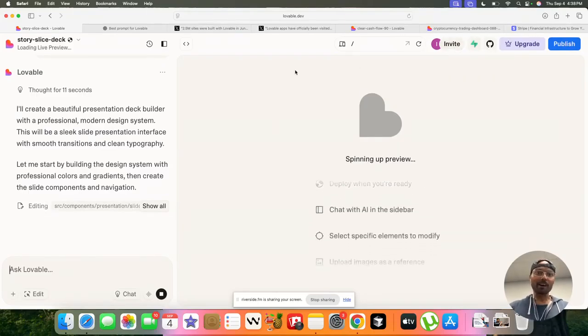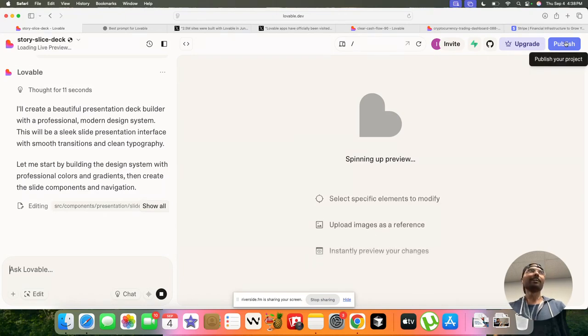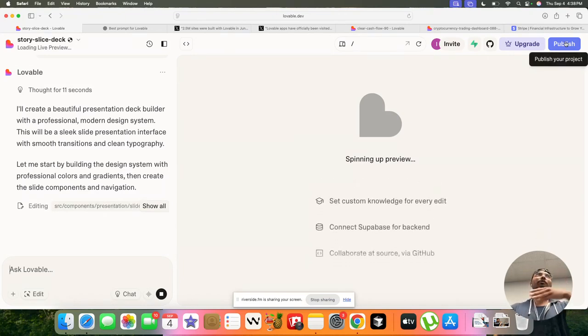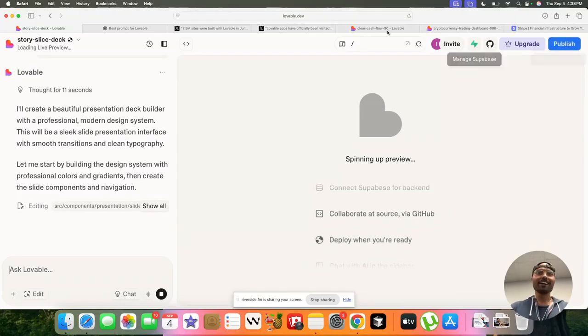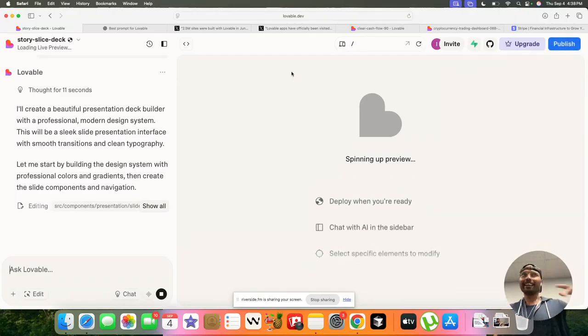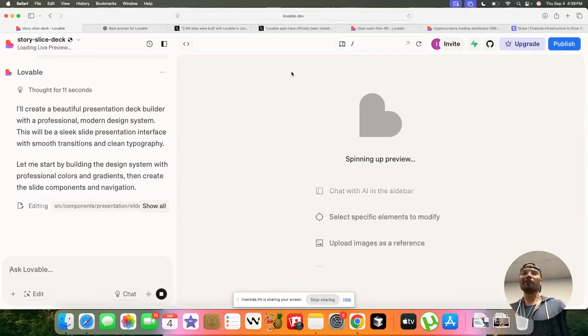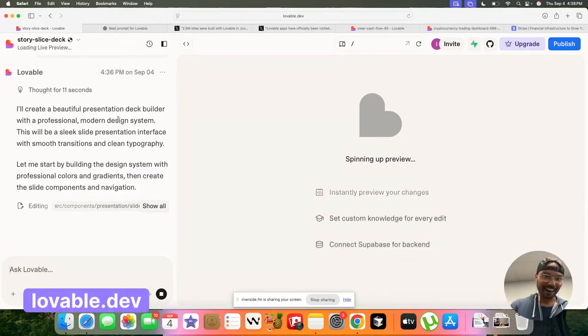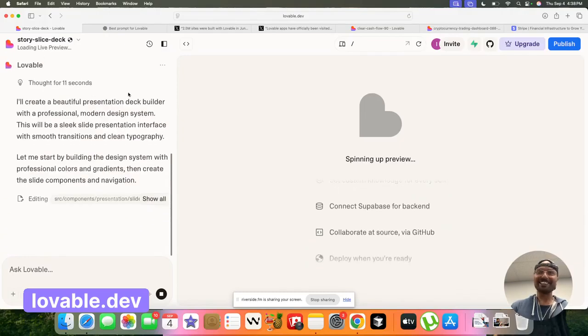So while that's going on, there's also the publish button, so you can directly publish it online. It'll give you a Lovable domain, so you can start sharing your project with others and getting feedback and understanding where there's elements that need improvement, for an example. Yeah. So while that's being generated, I feel like this might be a complex input.